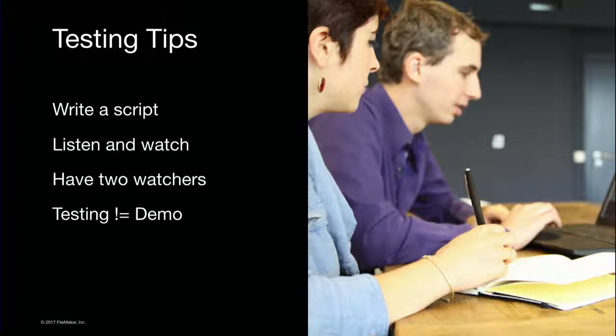Right? And actually, I should say, there are times where you have to demo. Again, I'll bring up this example of the CEO. The CEO might not use the system, but they might want to see the thing. So you might sometimes have to demo the system through a prototype. That does happen every now and again. But really, the main goal here is to test. All right?